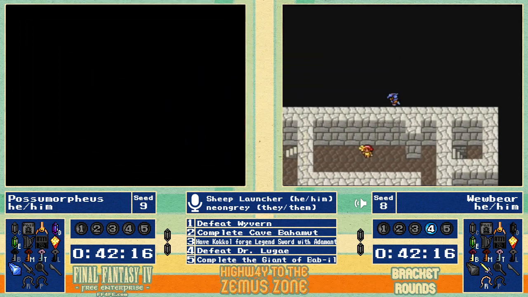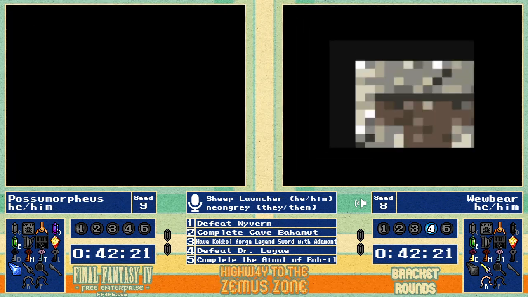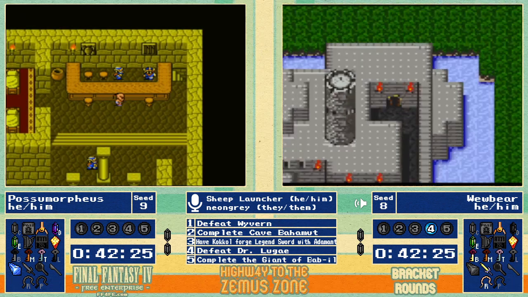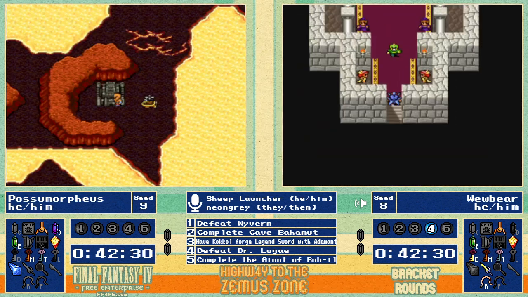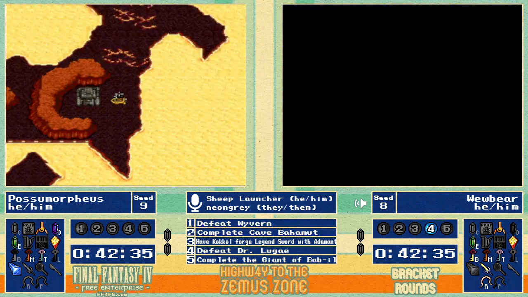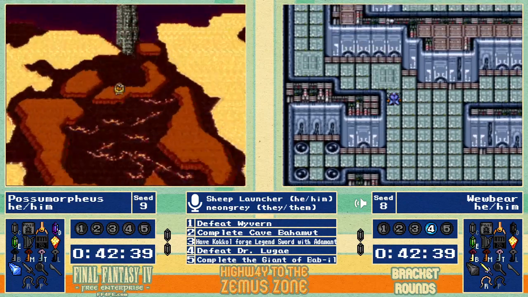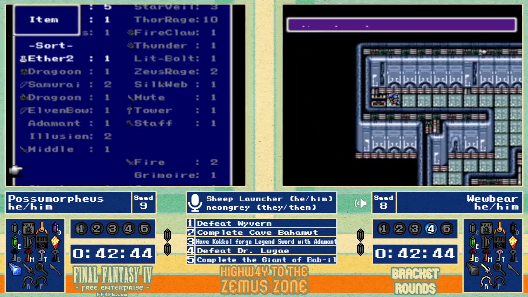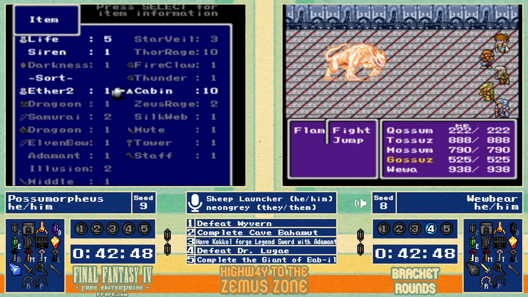Oh, and that's the adamant from Dwarf Castle. That is, well, not required, but that is an objective. It is half of an objective. Possumorpheus with the big play. Yeah, and we now know where both halves of Forge are, but our racers do not know where both halves of Forge are. We are in no mode up here. At least as far as Forge goes, because we still don't know where Wyvern is.